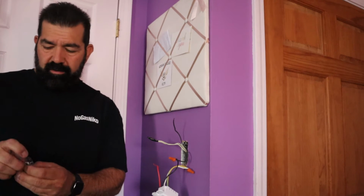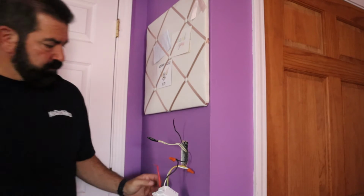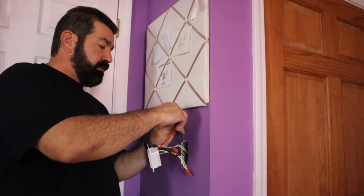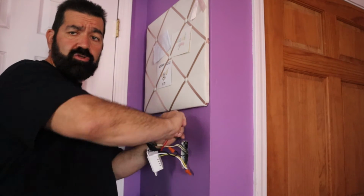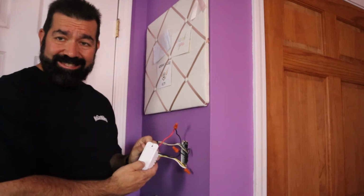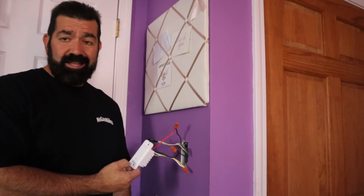Grab another wire nut here. Red wire. Now remember, I did not connect the neutral. Did not connect the neutral. Of course, everything's dead because I gotta go turn the breaker back on. It's all the way downstairs, so I'll stop the video, turn the breaker on, start it back up, and then you'll see that this light switch is working. So here we go.